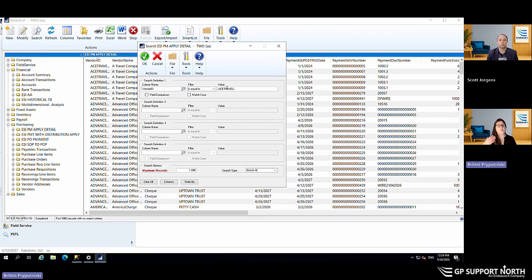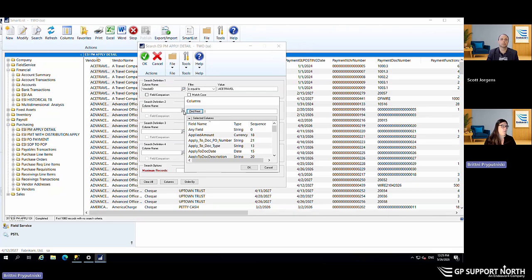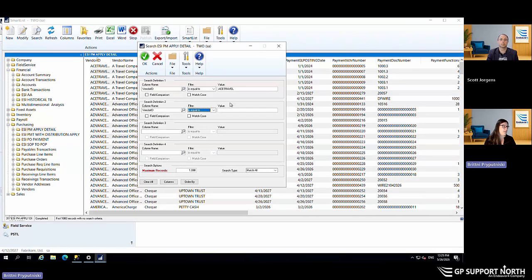What if I don't know what the company is that it came under? Sometimes we have vendors that are under two names. Maybe it came from the parent or the child or from corp, and I don't know which one it's for. And you might say, how do I search both of those? That's a great idea. And we're going to go with advanced here.